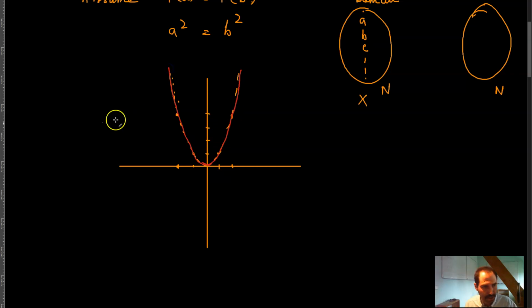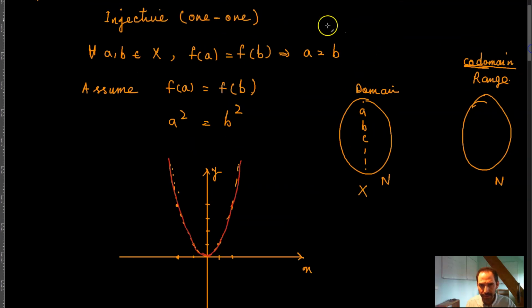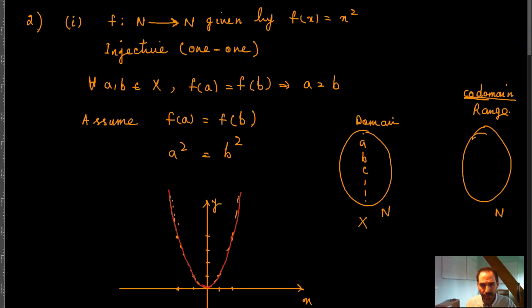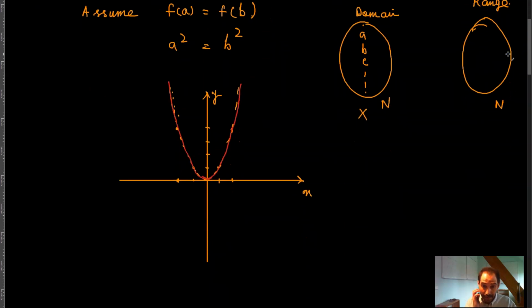Now I'm going to talk about this over here for the whole problem, because in the rest of the problem we are going to be talking about basically the same function in the set of integers, the set of real numbers, and so on and so forth. So we need to understand what we are doing here.